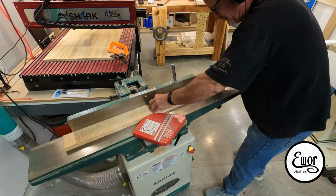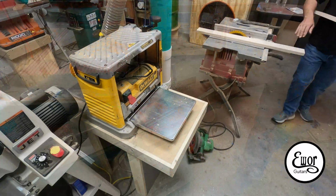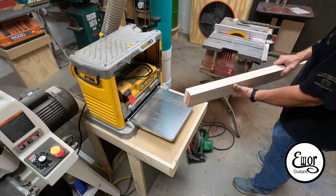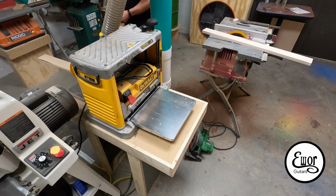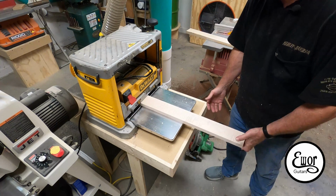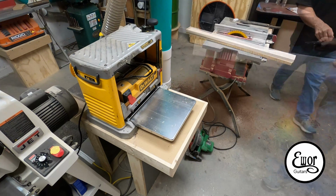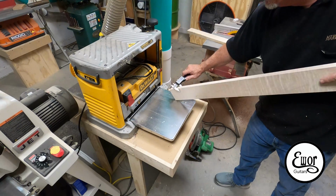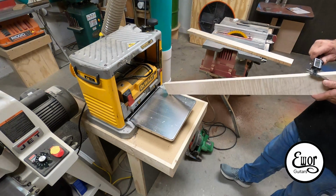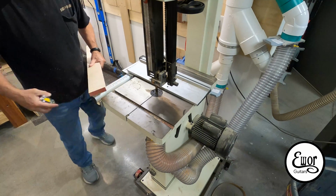So once you flatten one side on the jointer, then you take it over to your planer, you run it through a couple times to get both faces parallel. Precision is everything in guitar making, and you want to do just the best you can to get each piece of lumber as perfect as you possibly can. And of course, always check it with my calipers there to be sure we're running true, because you never know.